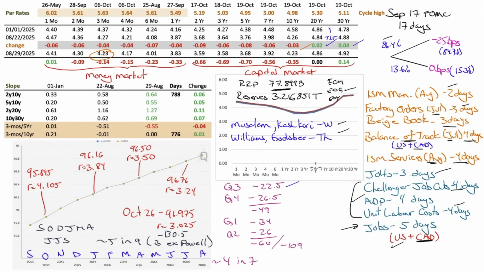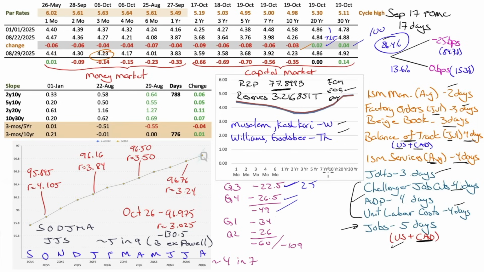Q3 is pricing in slightly less than a full rate cut. While if you have 86.4, it's not going to be a 25. If this were a 25, this would be pricing in 100. Q4 is 26.5, so there are your two cuts this year.